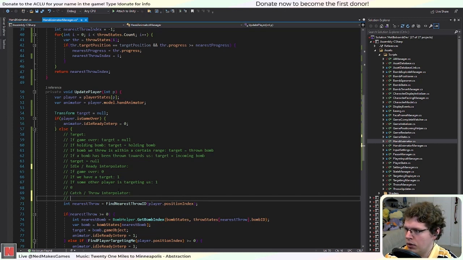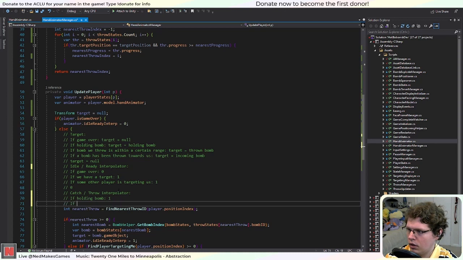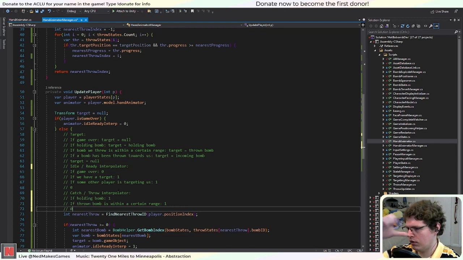So if holding bomb, and if thrown bomb is within 10 range, otherwise 0.